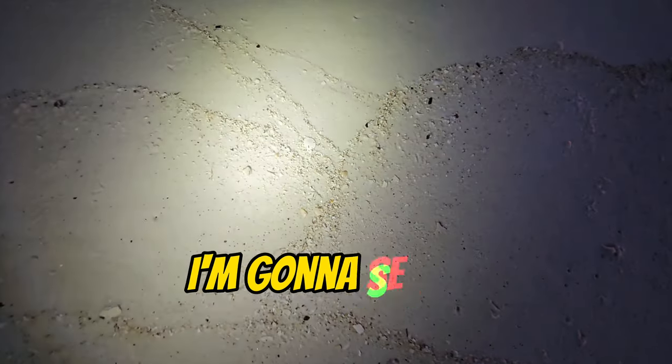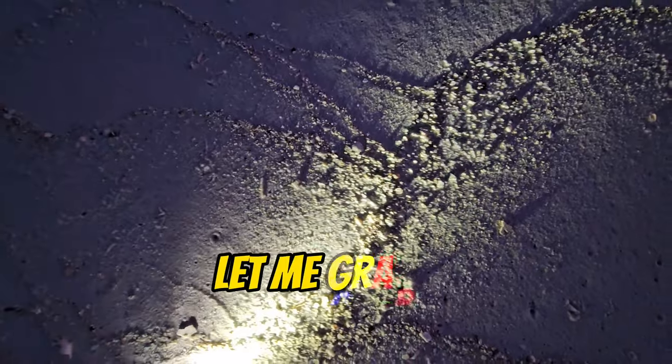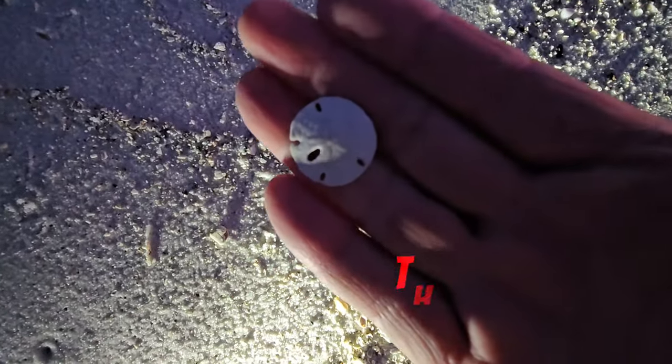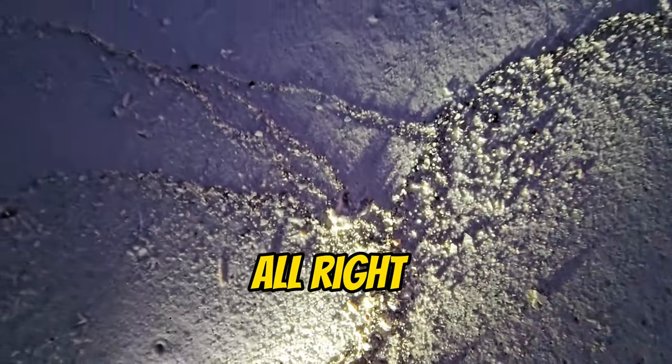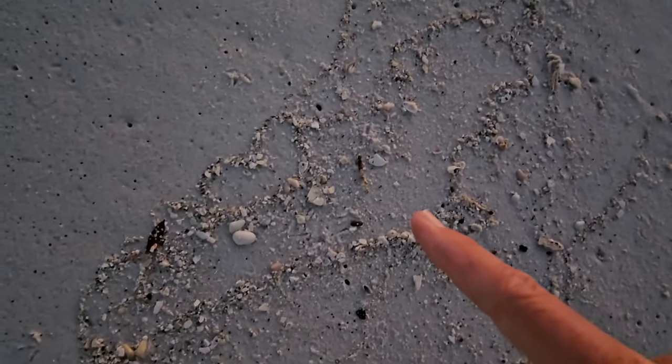Alright, I'm gonna set the light down. Let me grab that sand dollar. There we go. All right, it's our first one. There's gotta be another one in here. There's a piece.